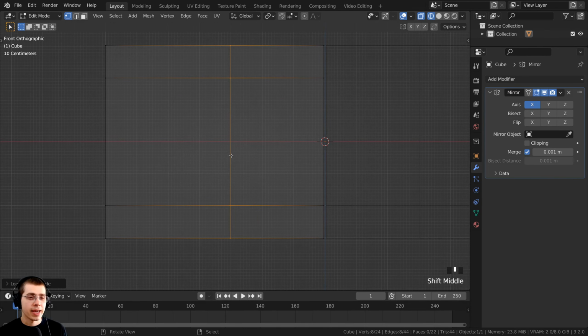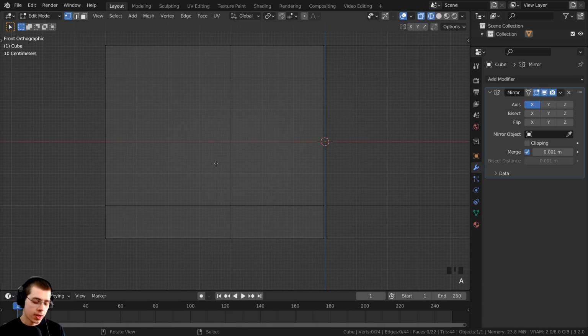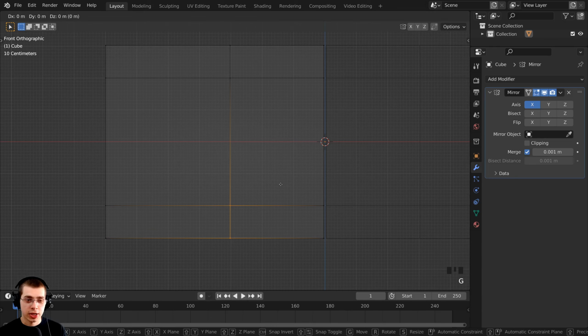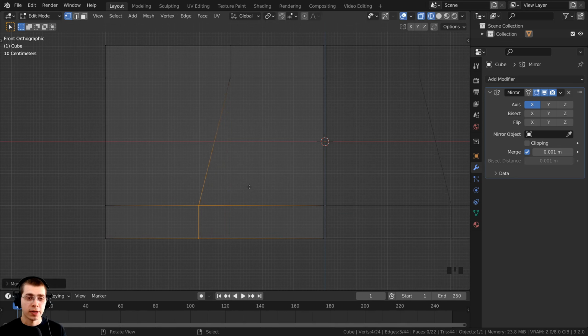Then I'm going to press the A key to deselect everything, and I just want to select the bottom loops here. So I'm going to press B for the box select. I'm just going to click and drag a box right around those vertices. Then I can press G to grab, and I want to bring these out on the x-axis, and I just want to bring them 1 grid over and then place that there. And that way on the Sci-Fi Passage, the side walls are going to have kind of a cool sci-fi slant to them.